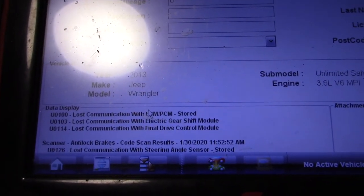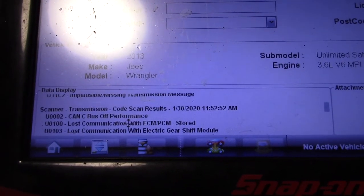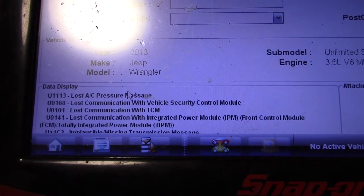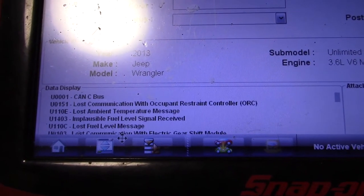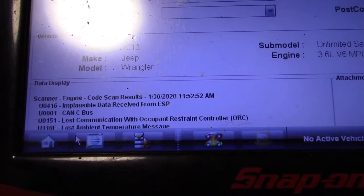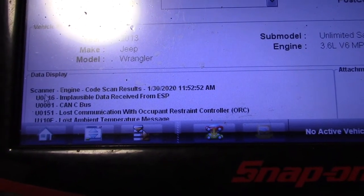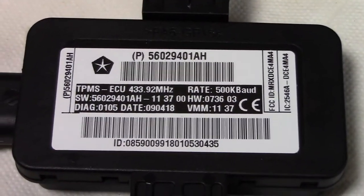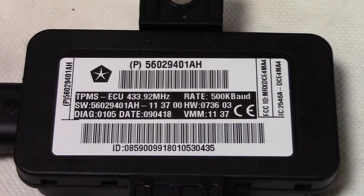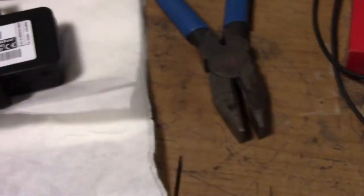So as you can see, we've got a ton of communication codes pertaining to the CAN-C bus. But the only one that's staying active is the tire pressure module. So here is the new TPMS computer module, and we went ahead and took apart the old one.